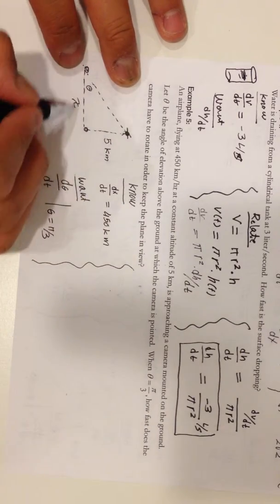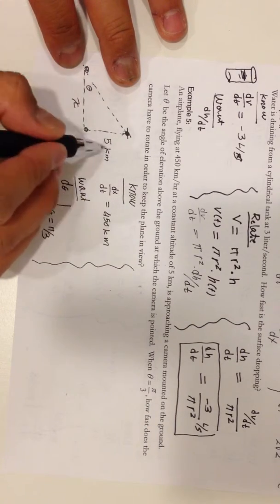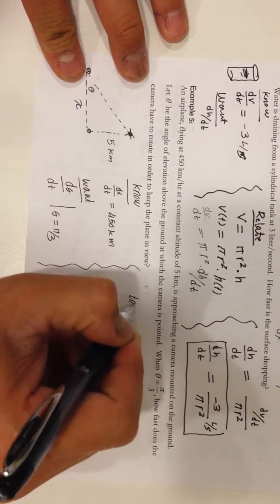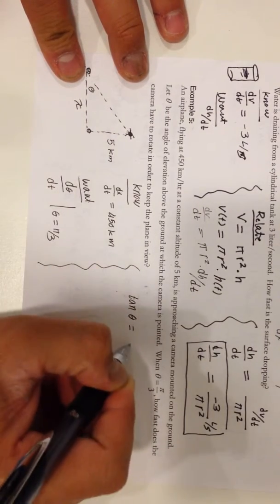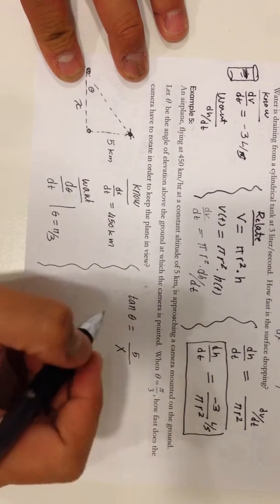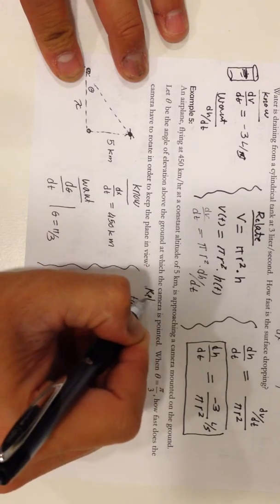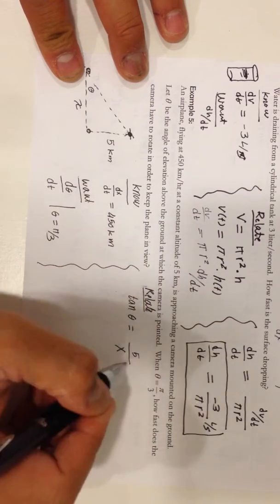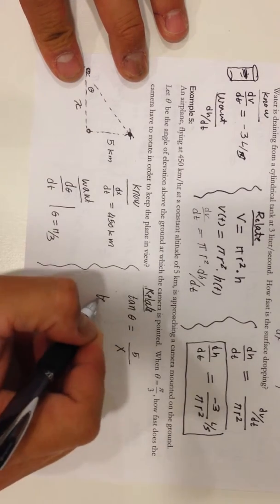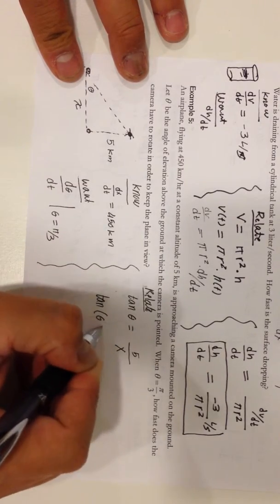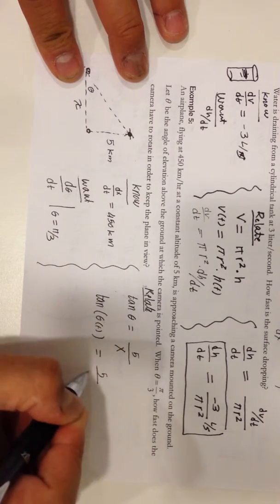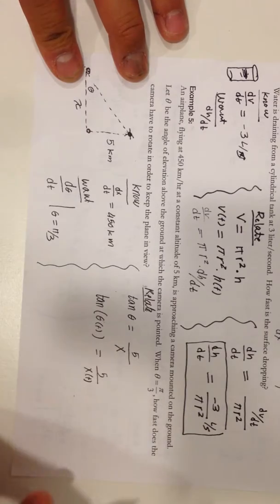So we start off with the relationship between these three, which can be expressed using tangent. Tangent of θ equals, remember, tangent is opposite over adjacent. Once you write down the relationship, remember that these are changing as a function of time, so make sure you include time. θ is a function of time because the angle is going to change as time progresses. And x is a function of time.